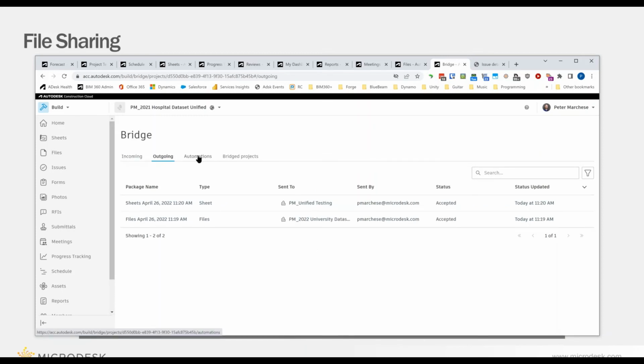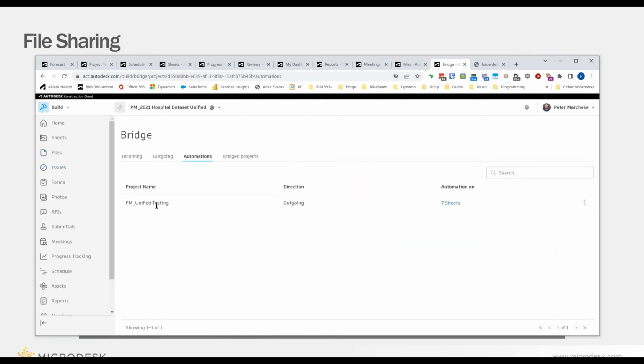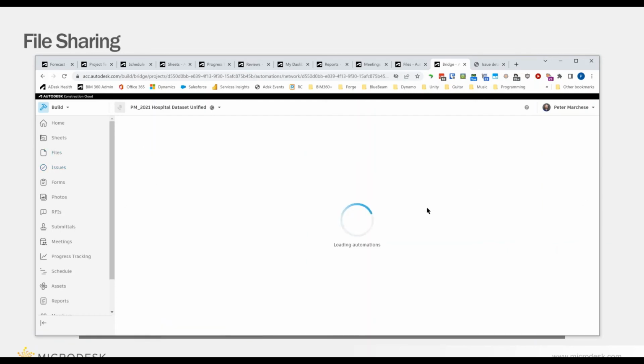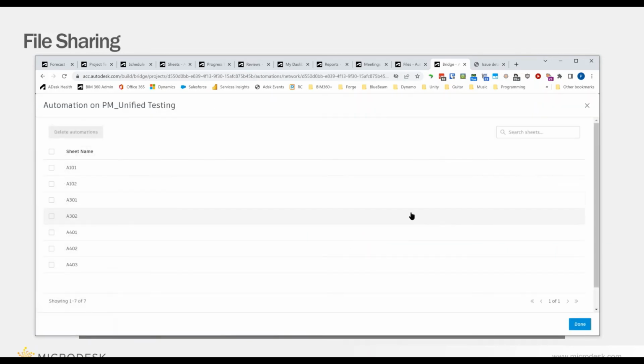And there's certain things here for automations. Now the automation would be if I have specific sheets. So anytime I have certain sheets in here, if those sheets update, I want them automatically copied to that other project. So if you have something where, you know what, from a security standpoint, I don't want to invite someone into this because they're going to see all of the sheets. I only want them to have access to these 15.